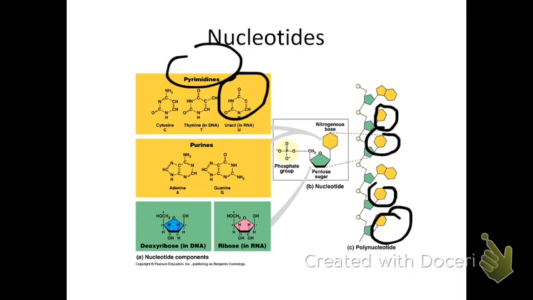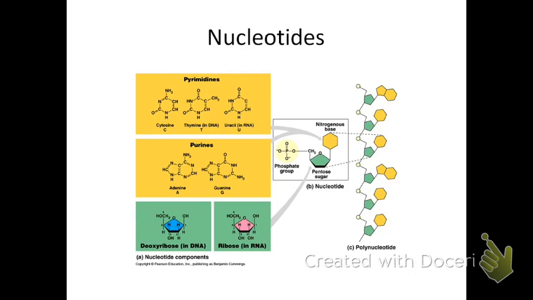Now, when we think about the pyrimidines, how do you remember that cytosine, thymine, and uracil are going to be your pyrimidines? There's a couple of different ways to remember that. You can make a little acronym out of that. I always say you can't cut the pyramid, C-U-T, cytosine, uracil, thymine. You cannot cut the pyramid. Others might say something like counting steps takes you up the pyramid. C for counting, T for steps takes, thymine, and up for uracil. So counting steps takes you up the pyramid.